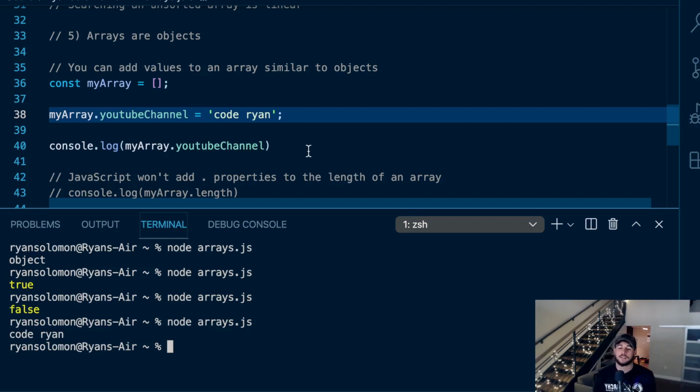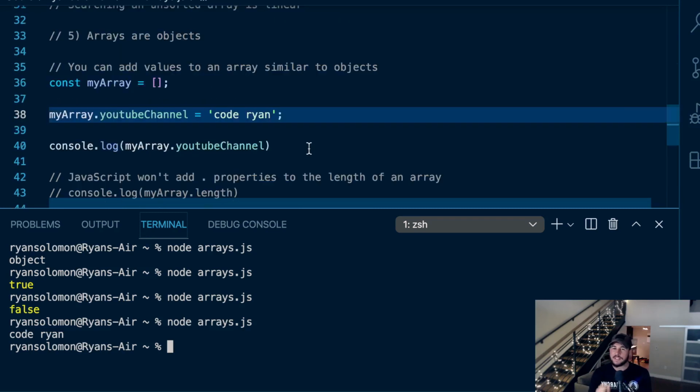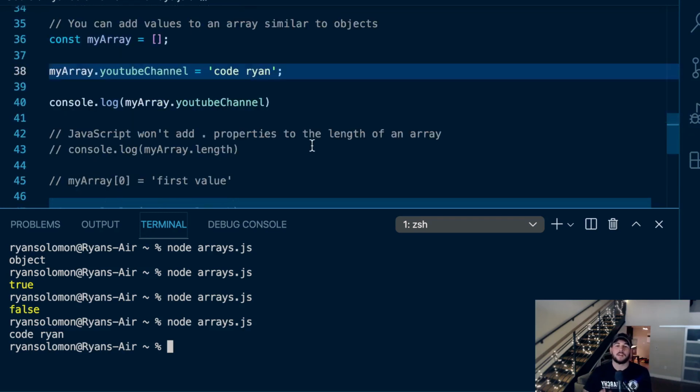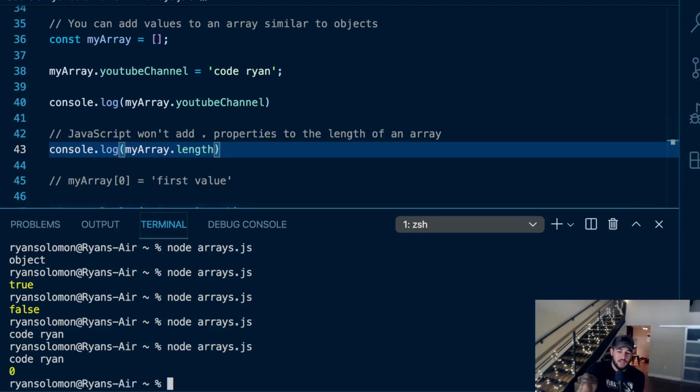arrays are objects. Now, you don't necessarily want to do this, like ever, because if you want to have a key value store, use an object. Don't use an array for that. One thing that you'll see here is when I try to console log myArray.length, even when it has this youtubeChannel property, you'll see that it is still 0 here.